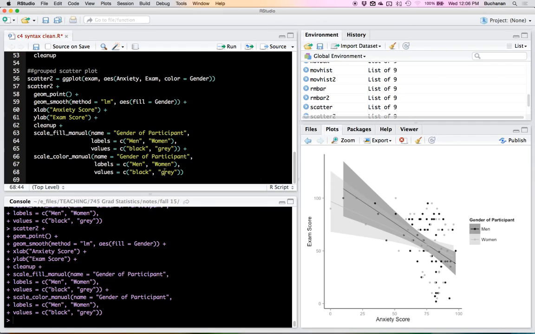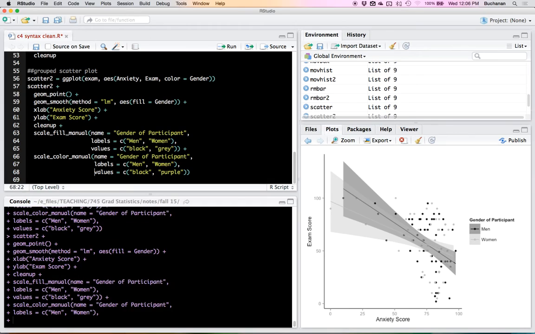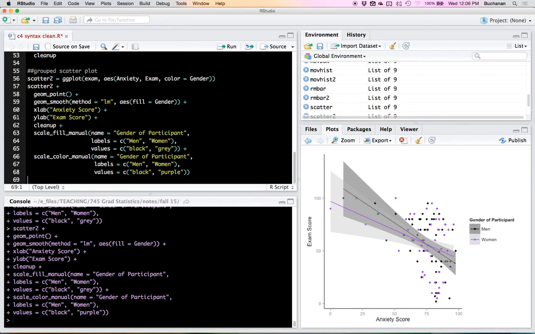But what I also could do is make it black and purple. Like I can get very specific on my coloring to make it stand out, where the fill is one color but the line is another. And that'll allow you to tweak every single part of the graph using the manual function, the labels, the axis title, and the coloring. So all that together is scatterplots, a simple scatterplot with a regression line, and a group scatterplot, and how you can tweak the values of the legends and the legend titles on those scatterplots.